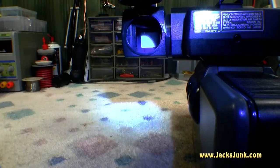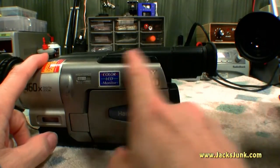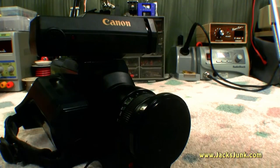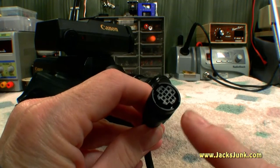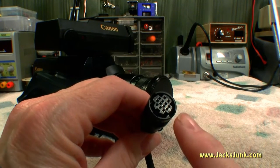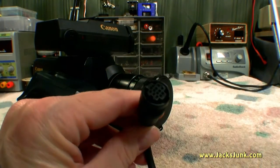Right there. And that reflects the picture. Most common, even in these modern cameras, there is a CRT in that as well. Connecting this up to your VTR, it came with a cable. This is a 6-foot cable that came with it, and it uses a 10-pin cable. Now you need to be careful when you purchase your cables, because they came out 10-pin, 12-pin, 15-pin, etc. So you need to make sure you have the right one for your camera or the right extension cable.